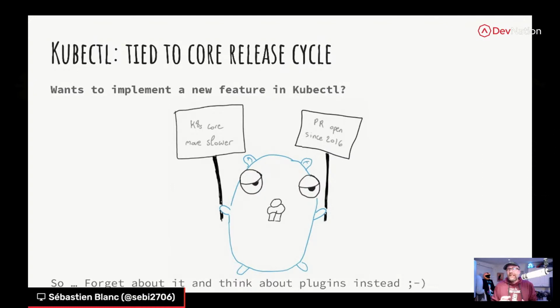You might think, yeah, maybe I would like to add a new feature. And since Kubernetes is open source, kubectl is open source, maybe I can contribute to the project with my really needed feature. But the thing is, first of all, your feature needs to be accepted. And secondly, kubectl is tied to the release cycle.